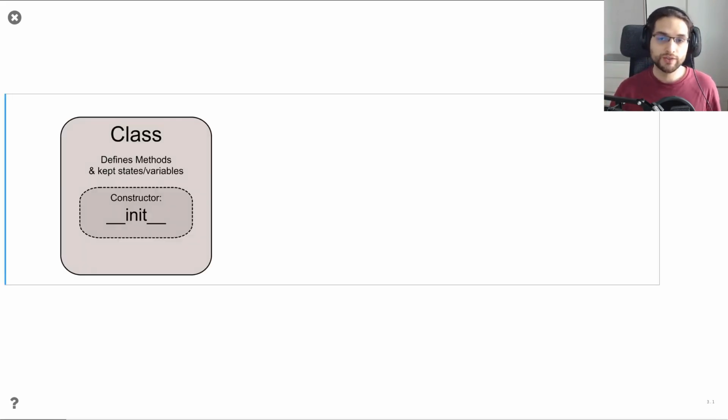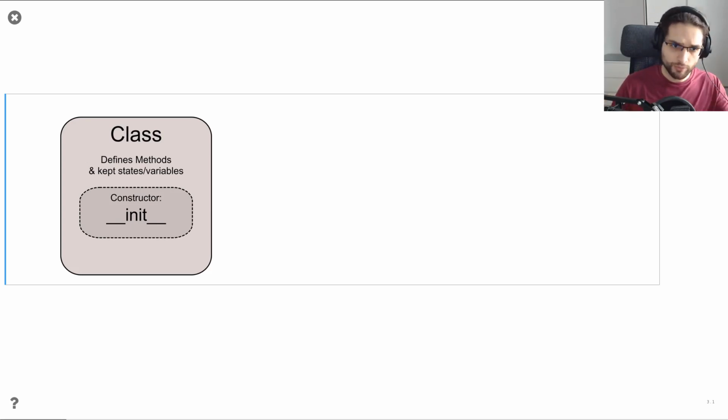Now, what are classes and objects? Here I try to represent a class. A class is something like a template you create to create different objects. Each object should hold a state, so variables inside, and methods which can be used as functions to perform specific tasks. For this reason, you define these things inside of the class itself first. So you create variables and methods inside of the class, and don't worry, I will show you an example very soon. And then you also create at least a constructor in the class, which means what should be performed to create actually an object from the class.